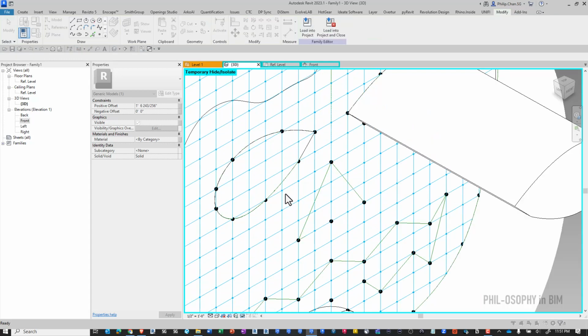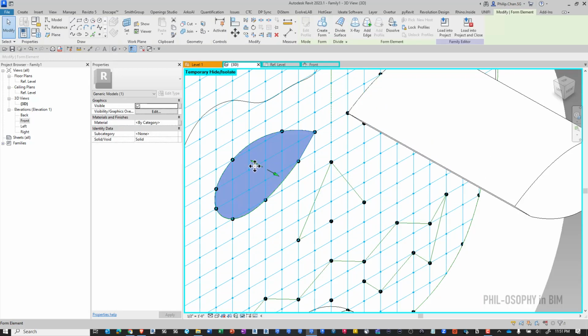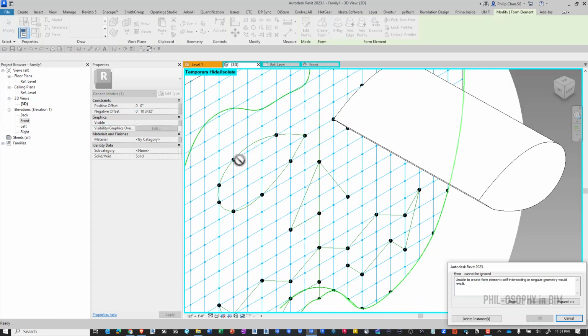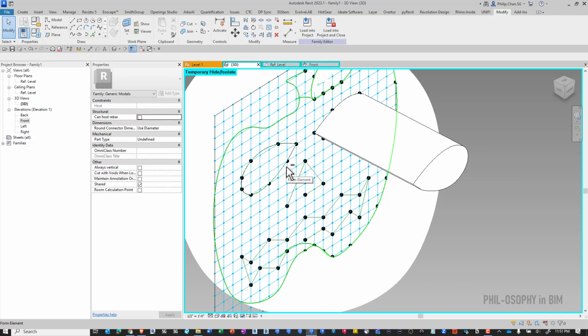It doesn't like it for some reason. Interesting. Okay, I'm going to have to work on the sketch a little bit here.